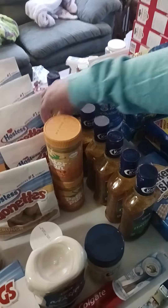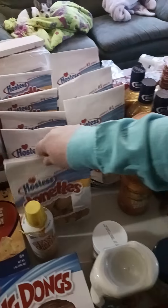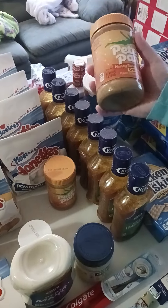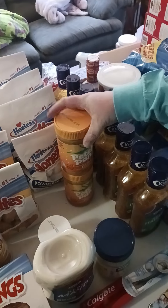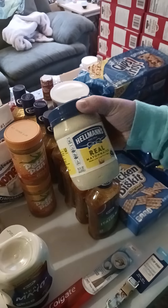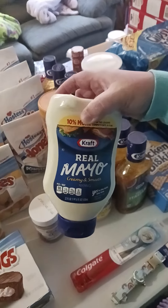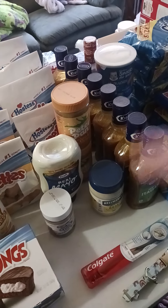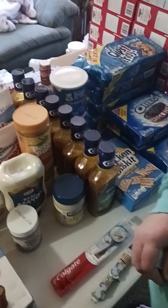We got quite a few bags of donuts — powdered and Crunch Mini Donuts. We've got two containers of Honey Roast Creamy Peter Pan Peanut Butter — that's mine — and a thing of Hellman's Real Mayonnaise and Kraft Real Mayo. Not my favorite; I'm a Miracle Whip girl. But there are people out there that love Hellman's and Real Mayo.